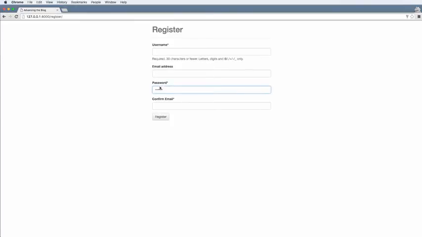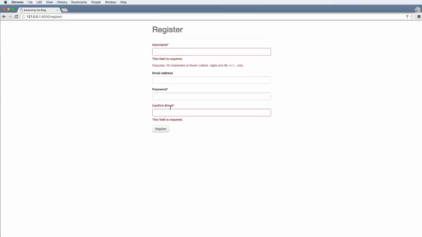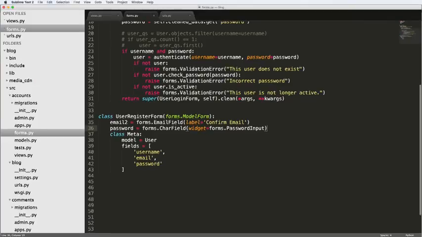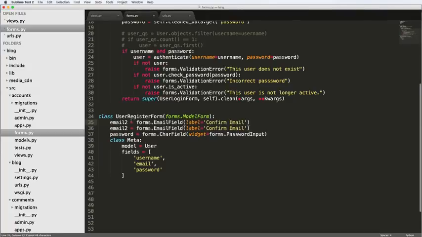We type in the password, it's a password. But we also notice that email address is not required, right? Confirm email is, but email address is not. So we want to make sure that they both are required, and also the ordering of these things isn't that great. So let's go ahead and copy the email again. I'll explain why this happens this way in just a second.